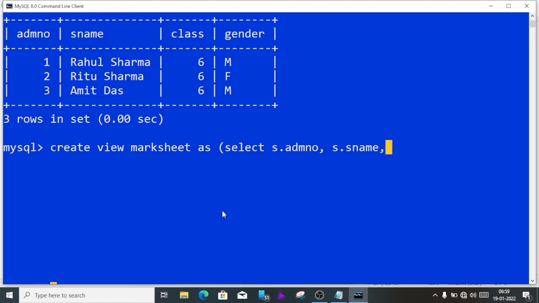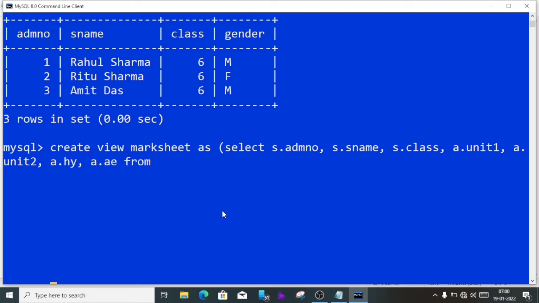Suppose I will take only 3 columns from this table. Again, now I'll take the data from the academics table, and for the academics table I'll take the initial as a. So a dot unit 1, a dot unit 2, then a dot hy, a dot ae.